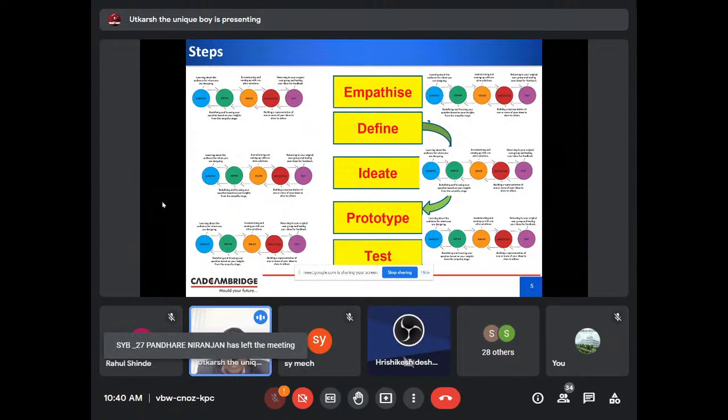That's the reason the first word is empathize, which means we must understand and feel their pain area. Once you have felt that, whatever product you come out with will be the best product, it is assured, right? But just understanding is not sufficient. These are the stages, and they are iterated again and again until we get a fine-tuned product.